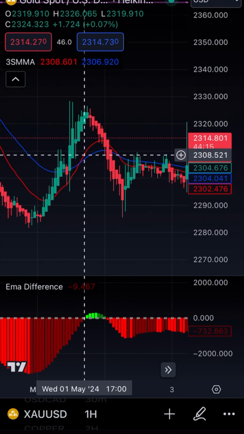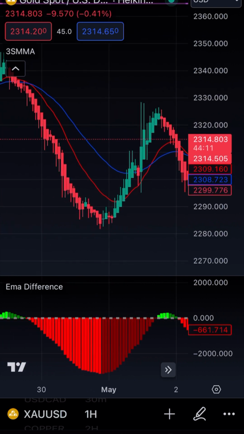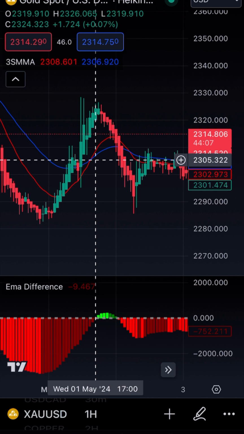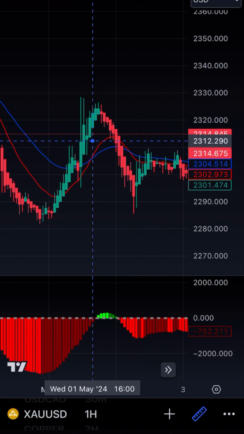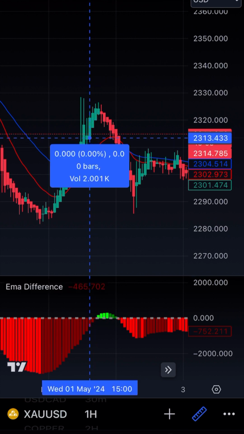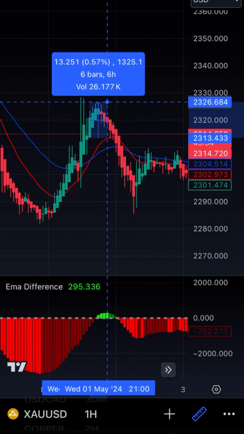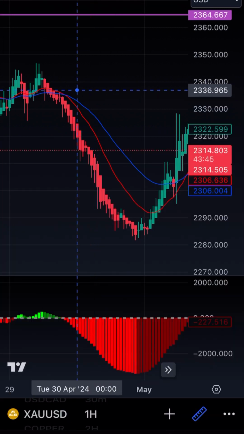Now you've got to be careful on moments like this where it goes up and it's just a quick up and down, because it'll pick it up right here, and that moment is right about in this candle. So this is basically just a 2-hour trade, but then it goes back down. So you've got to be careful of that. Okay, so there's this one right here. I'm going to look at a couple more.